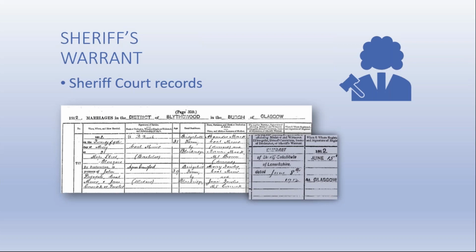An irregular marriage in Scotland really was based on consent. It didn't have to be a religious ceremony. It didn't even have to be a civil ceremony. You could simply say in front of witnesses that your intention was now to be known as husband and wife, and you would be known as a couple from that point forward.